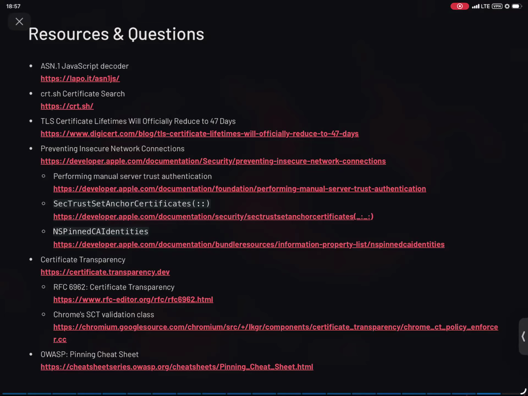So one of the things I wasn't able to figure out before the presentation is, if I set up the Info.plist keys, does that override management profiles or not? I'm actually not sure about that. My guess would be that even with a management profile installed, if you have the keys defined, it would fail. But again, that's a guess. Just because I feel like if somebody who's developing an app is that explicit about their intent to say, hey, I only trust these.